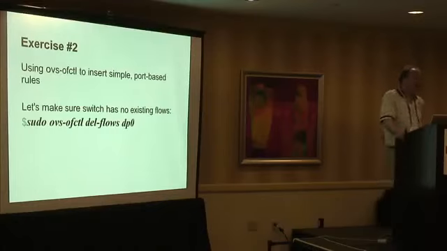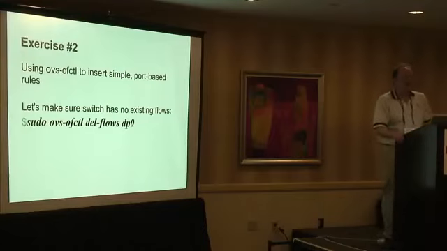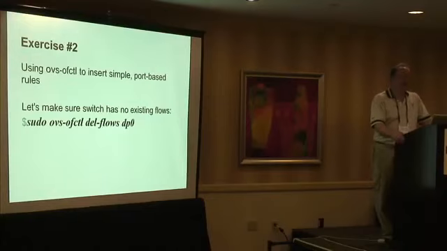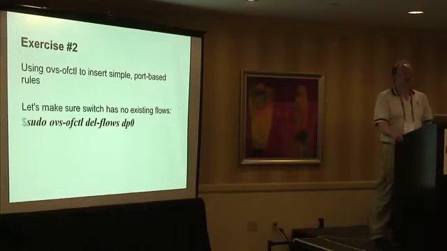I'm going to talk through exercise 2. We're not going to really do it. In exercise 1, we had a controller running, and we had the controller emulate a learning switch. In exercise 2, we have you manually put in some of those flow table entries. So we don't run a controller. We use this command line utility that talks directly to the switch, normally used for debugging, and we have you put in some really simple rules that turn a couple ports on that switch into repeater ports. Packet comes in one port, they go out the other port.